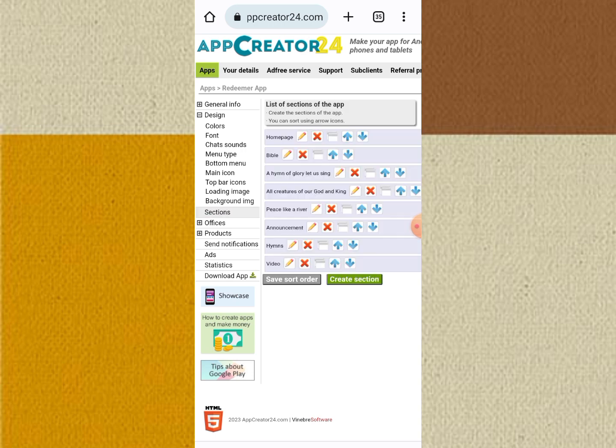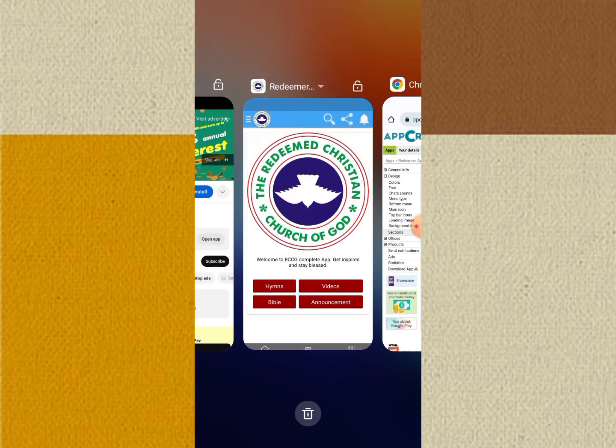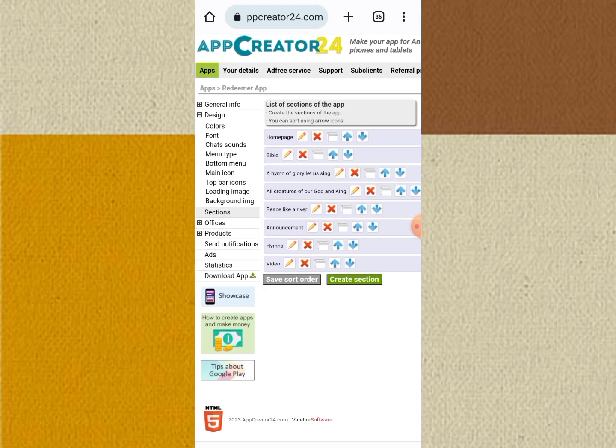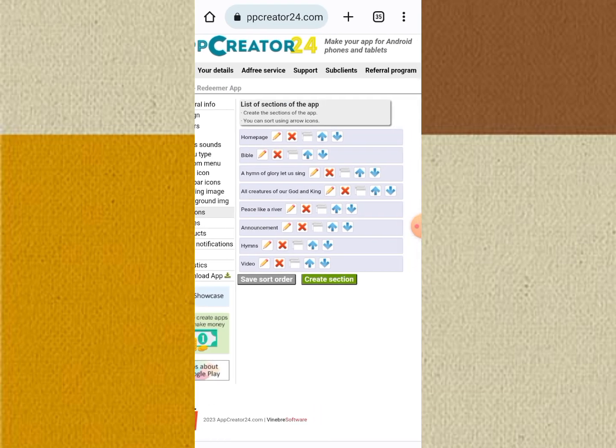So let me change this button. Let me see how I can change it. For example, when I click on Imps, I'm seeing this button. I want to change the color of this button to red, so that it's going to look more appealing. I can actually do that by, let's see.